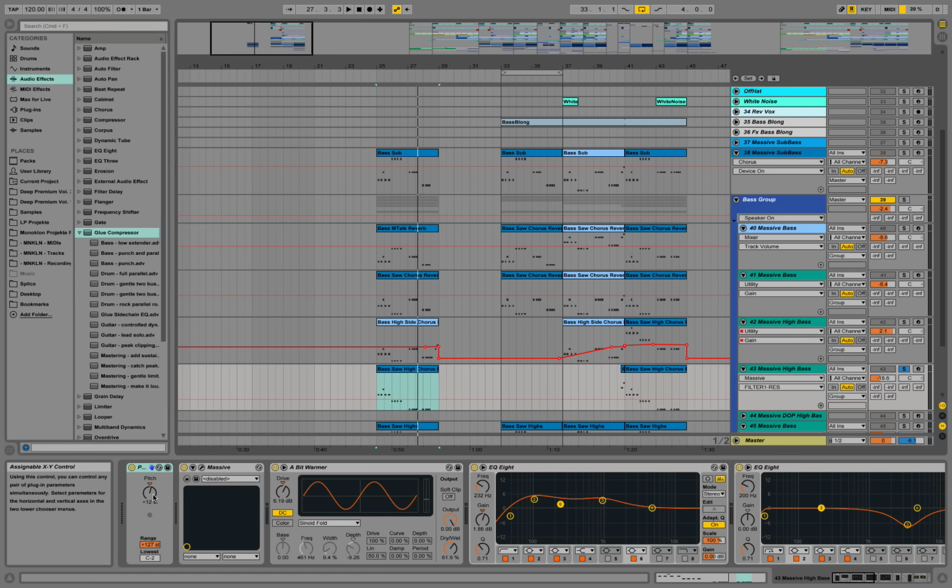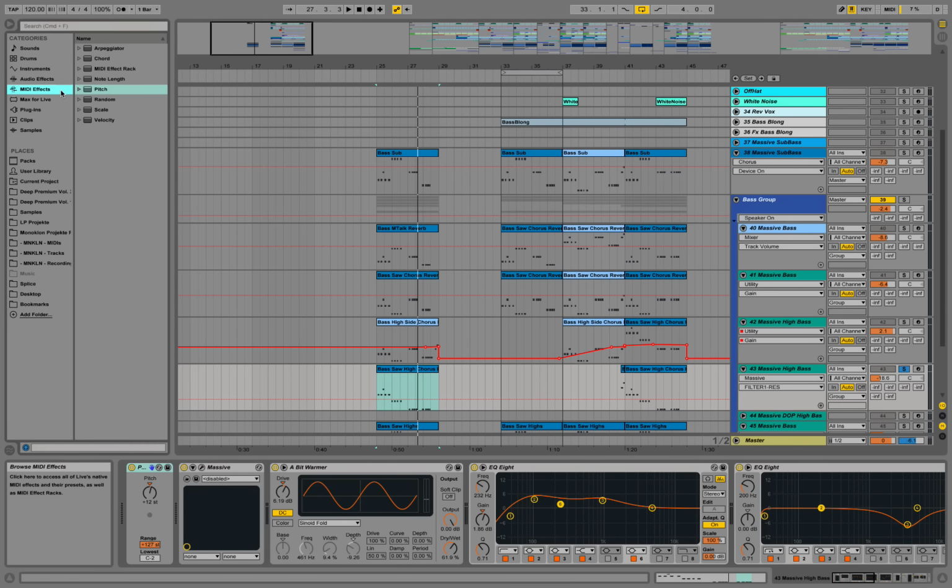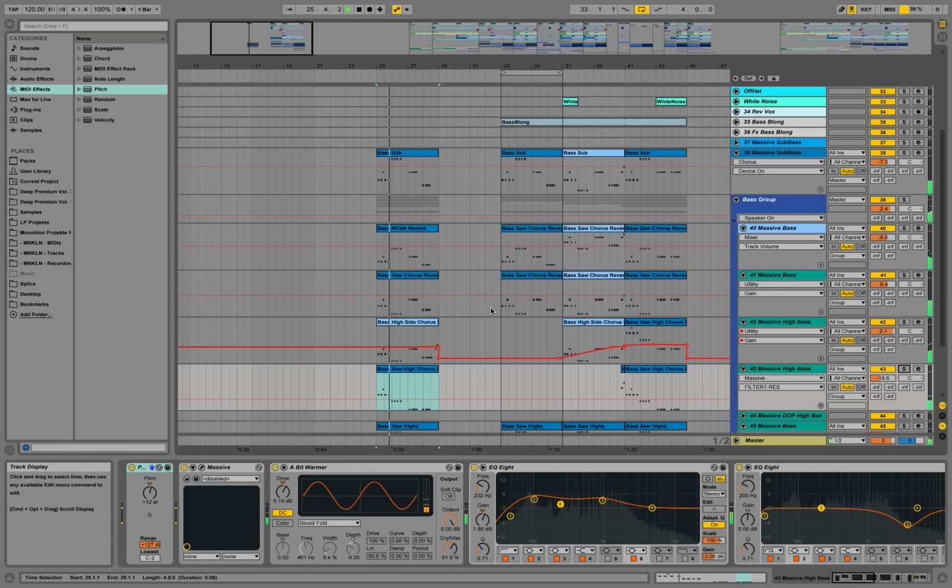Okay, let's leave it that way. And we are pitching it up with one of the MIDI effects. We're going up 1 octave, 12 semitones.